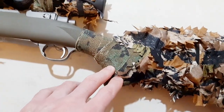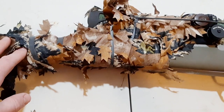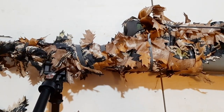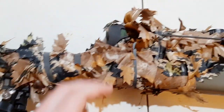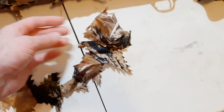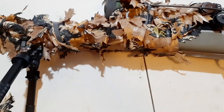With the Camoform tape and then on top of that these 3D leaves, it really helps to break up the outline. In spring and fall I use these fall forest 3D leaves — I think this is better for my area of operations than a ghillie wrap. The thing I don't like about ghillie wraps is that they're heavy, they absorb moisture, and sometimes they'll obstruct your objective bell on your scope. But these 3D leaves basically weigh nothing and don't absorb any moisture, so I think it's a no-brainer.